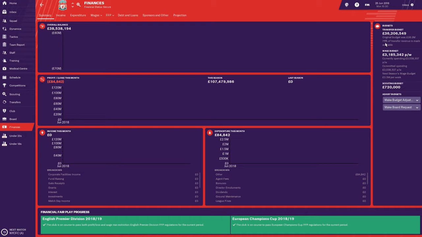Anyway, your overall balance here, regardless of what it is, if it's 38 million, if it's 138 million, if it's 10 grand, depending on what team you are, that balance includes this and this. Okay, so your transfer budget and your wage budget. So if I was to go out and spend 36 million pounds on a player right now, this would go 36 million pounds down. I would be left with 2.5 million left. And as a club, that's not great.